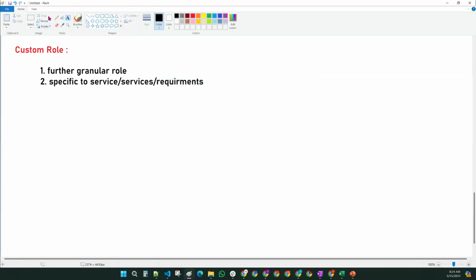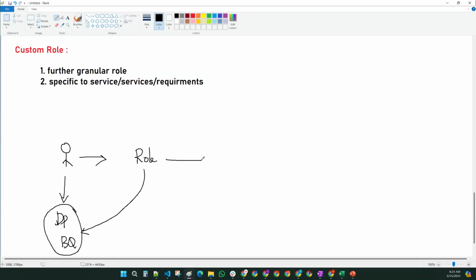Earlier you wanted to provide one user access to Dataproc and BigQuery. You can't find a role which suits access for both of them at once. You can divide them, one role for Dataproc and one role for BigQuery. But I want to create one single role which will have access to both of them. In such a scenario, you can create your own custom role.